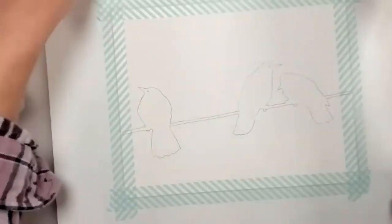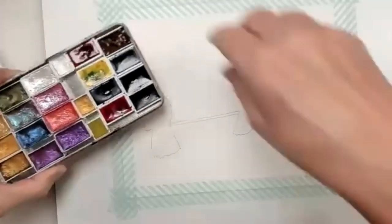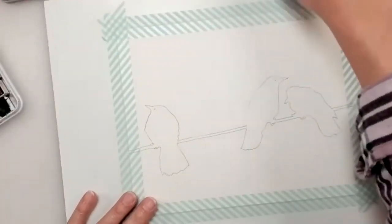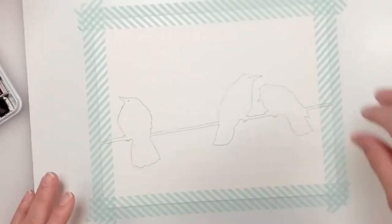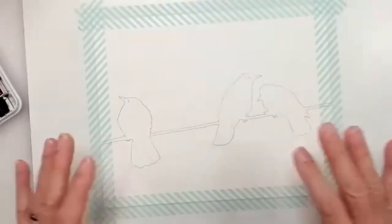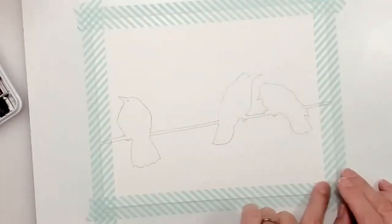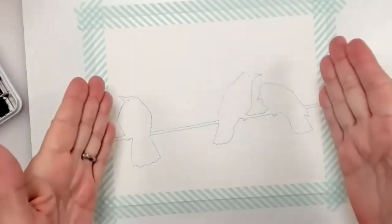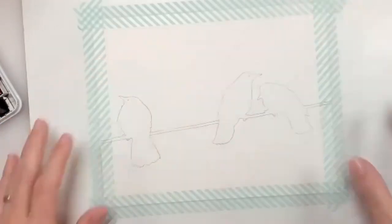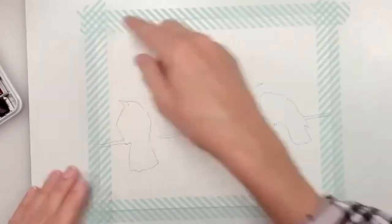I usually like to have a little spray bottle just to wet my paints, water of course, and your colors. For those who aren't used to watercolor and don't know the color pigments, there are some classes we've done where we did some color mixing. Watercolor in itself is a beautiful medium — a lot of people are intimidated by it, but it really is just a fun, spontaneous medium. I have 140-pound cold-pressed watercolor paper. I've taped it to a board so I can move it around easily, and the tape helps hold it down.